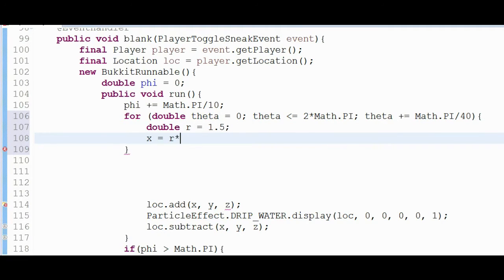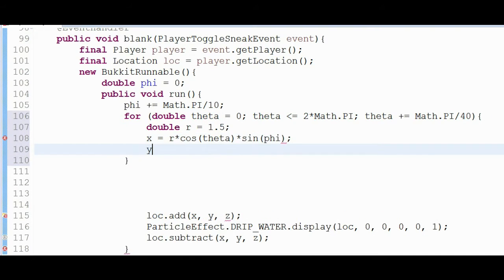So we're going to do x is r times cosine of theta times sine of phi. Y is going to be r times cosine of phi, and we're just going to add 1.5 so that the sphere is kind of centered around the player's head rather than the player's legs or feet.